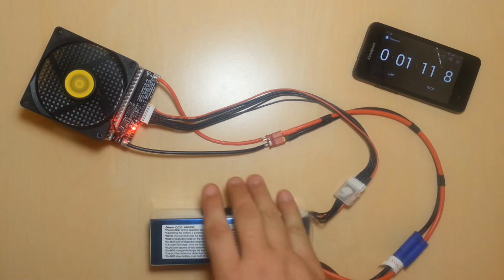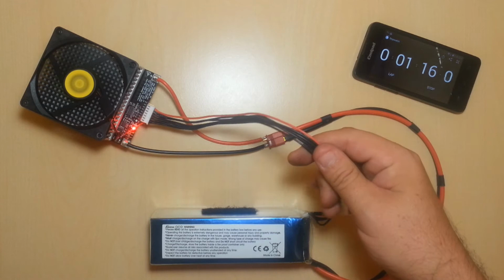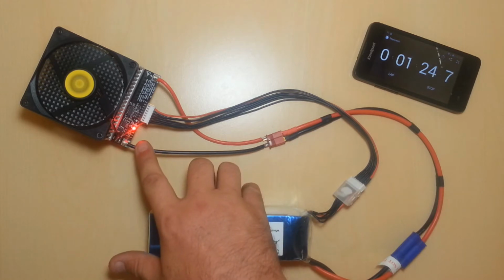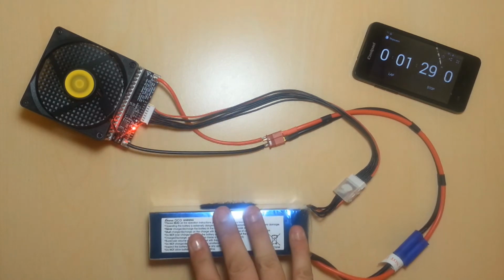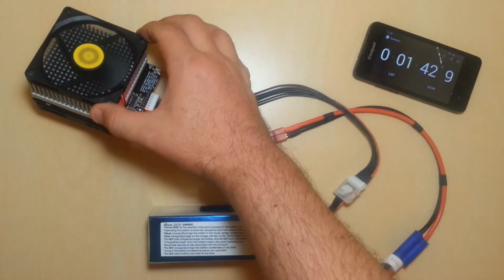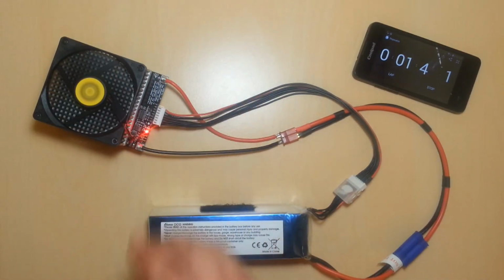Now what will happen is this discharge cycle will run until the microcontroller reads a nominal 3.85 volts per cell. At that point, the red light will turn off, the green light will turn on, and the fans will continue to run. That tells us the discharger is no longer in discharge mode, and it's just running the fans to cool the device down. When we looked at it earlier, we saw it has a heat sink and dual cooling fans. It does emit some warm air just for cooling effect.